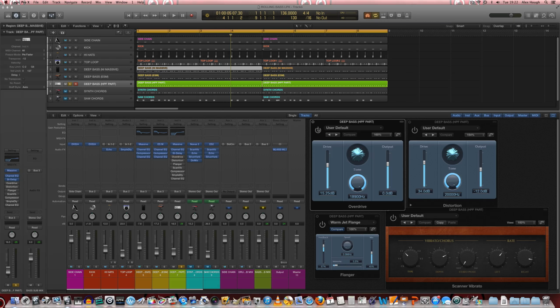So we'll just turn the drive one up to start with. We see that we haven't made the amplitude increase from the drive back up with the output. We haven't turned that down to minus. We have done a little bit on the main distortion one as opposed to the overdrive one, because it's a bit more of an extreme version of the overdrive. And we can see that the filters are pretty much fully open on both of these as well, so there's no low pass filtering going on with this. So let's just hear it with the overdrive now.